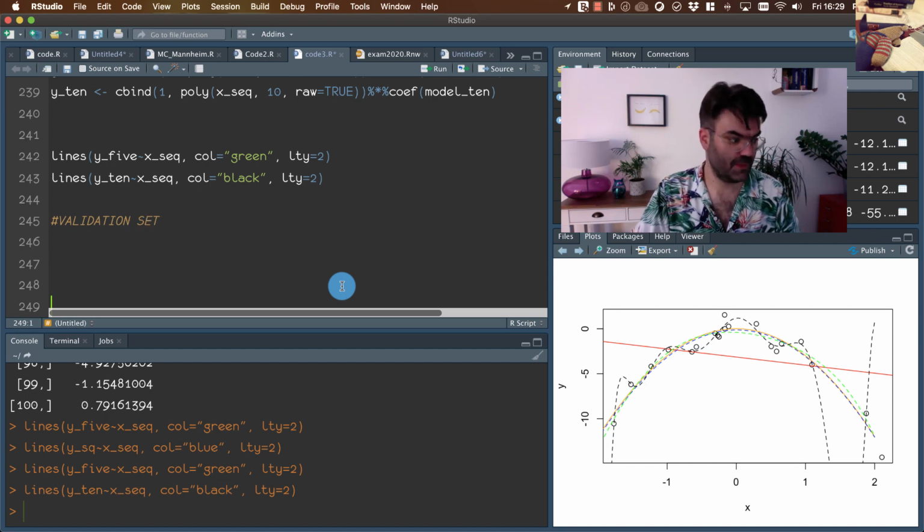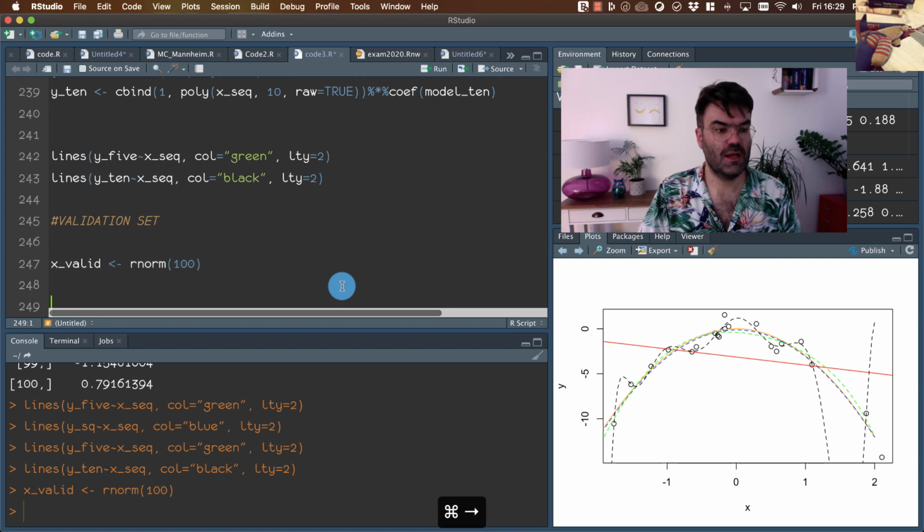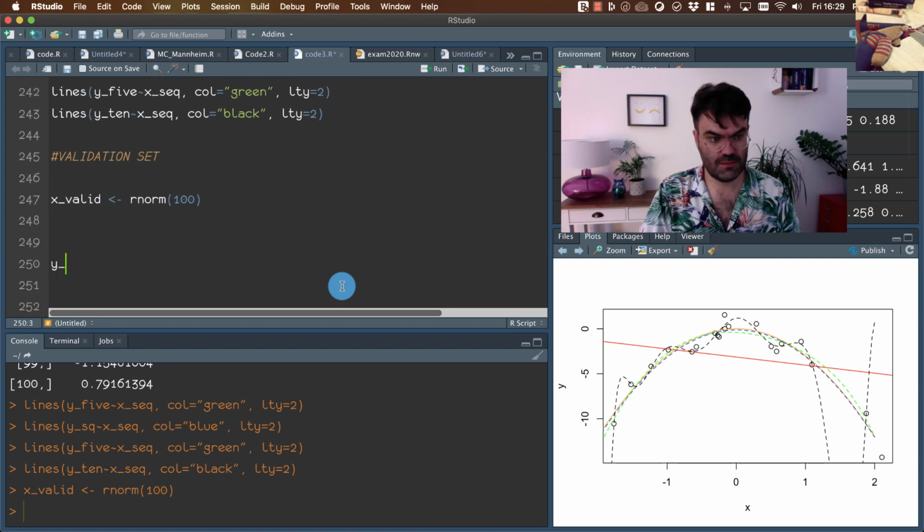Validation set. Let's create some axis from normal distribution, why not? And we know what's the true relationship between axis and y.